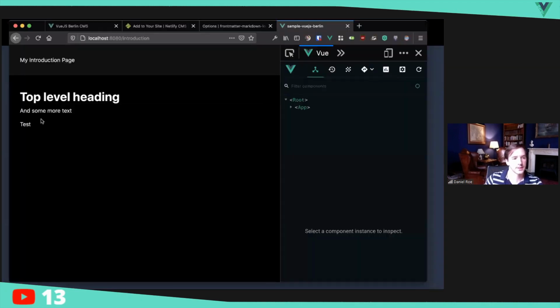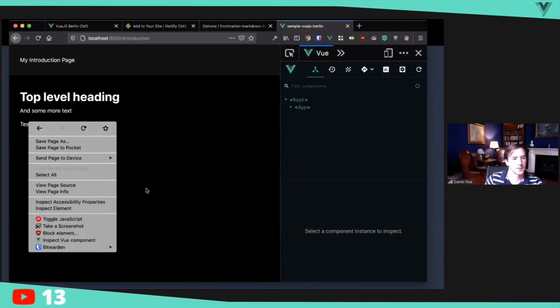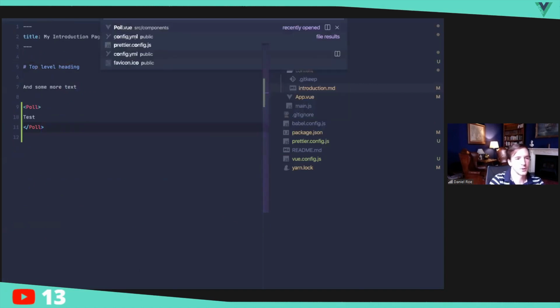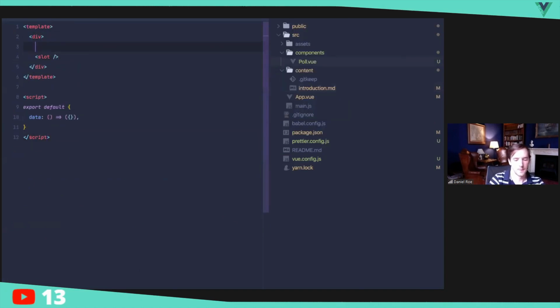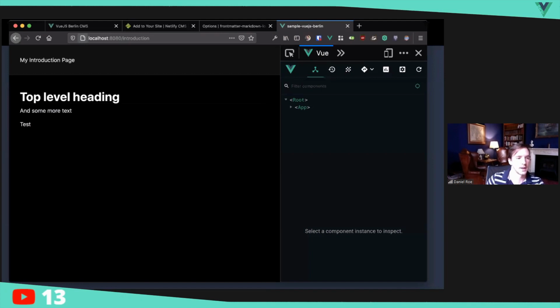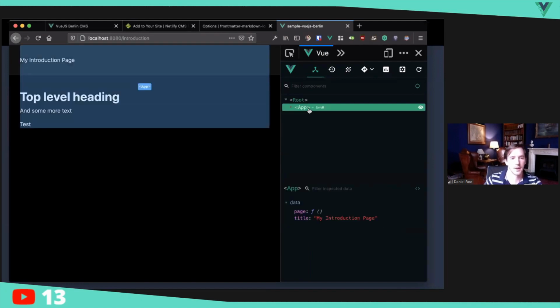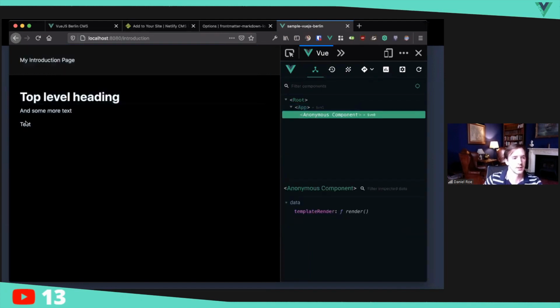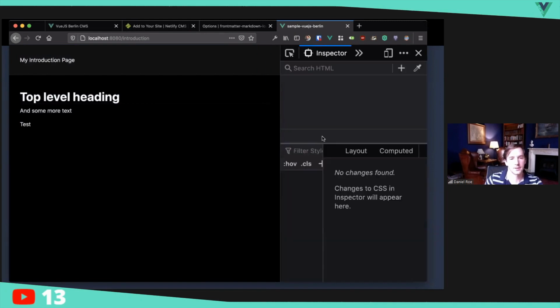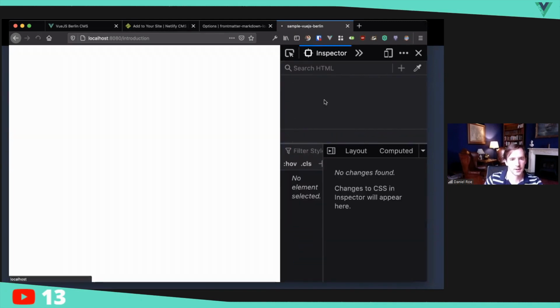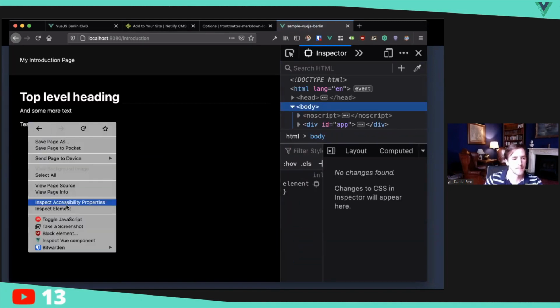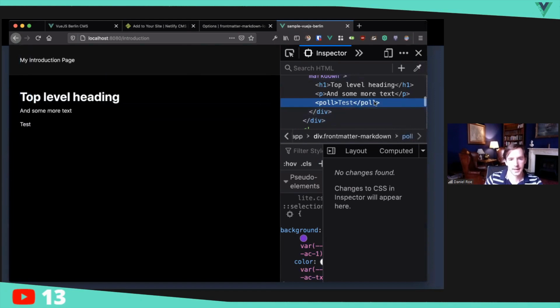We're getting the text, but it's not wrapped in anything. If we were to put something in there which we would expect to show up, nothing's coming up. This is just text. And it's almost certainly wrapped in a little invalid HTML tag poll, which is not what we want.